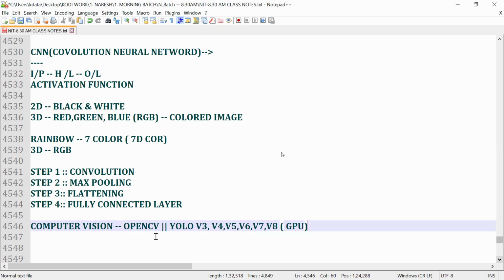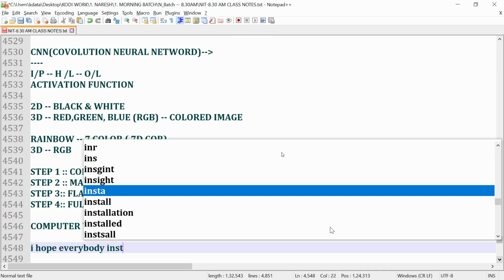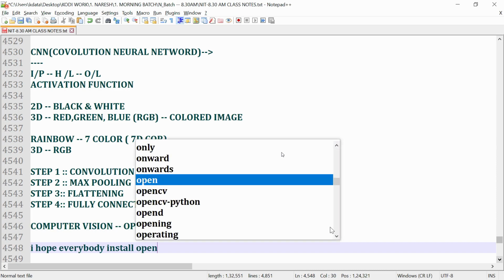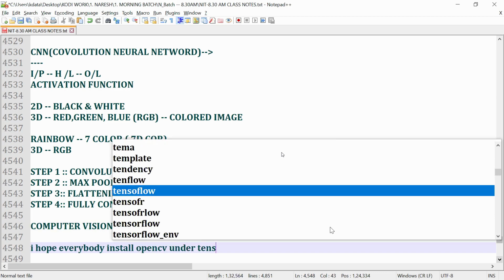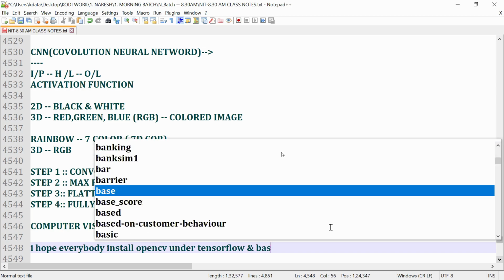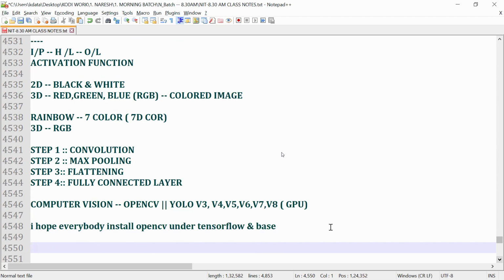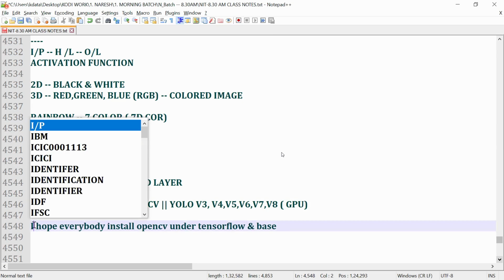OpenCV is user friendly with any platform, so we can focus on OpenCV, guys. Do you understand? So the first thing, I hope everybody installed OpenCV under TensorFlow and base, isn't it? Both.